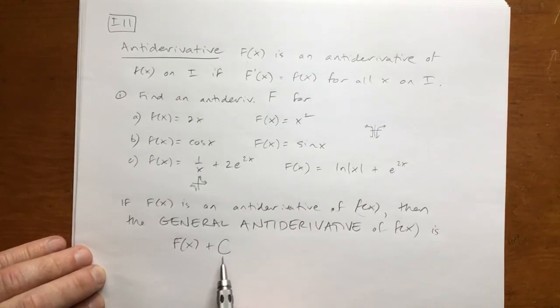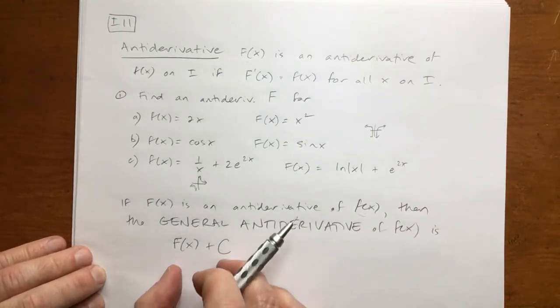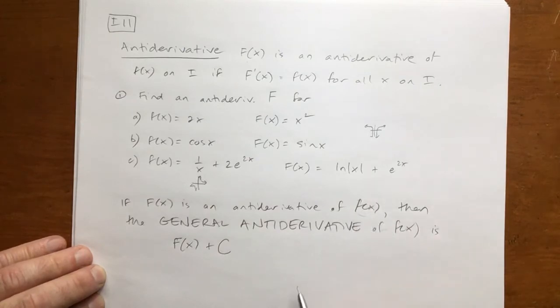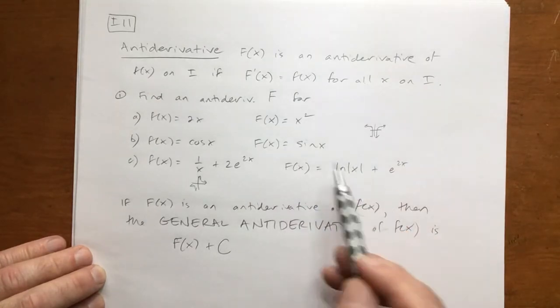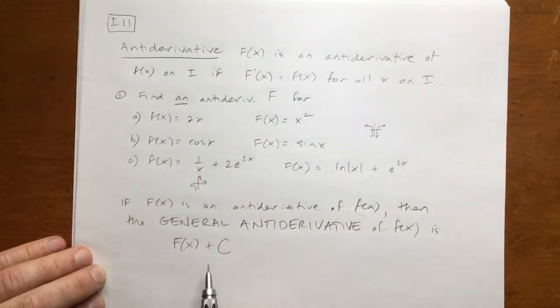It's just some constant. Because remember, if we're anti-deriving and we get the antiderivative, we should be able to take this and derive it, go backwards, and end up with what we started with. And the derivative of this term, this constant, is simply 0, so it doesn't matter what number that is. We didn't need big C here because I was looking for an antiderivative, not a general antiderivative.